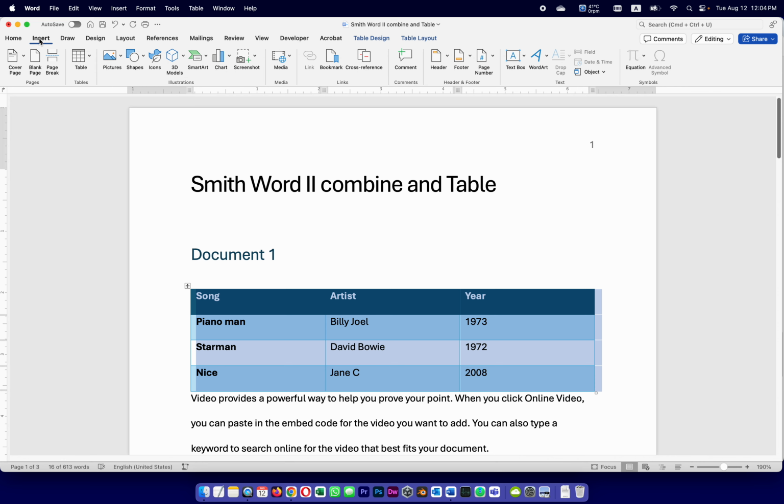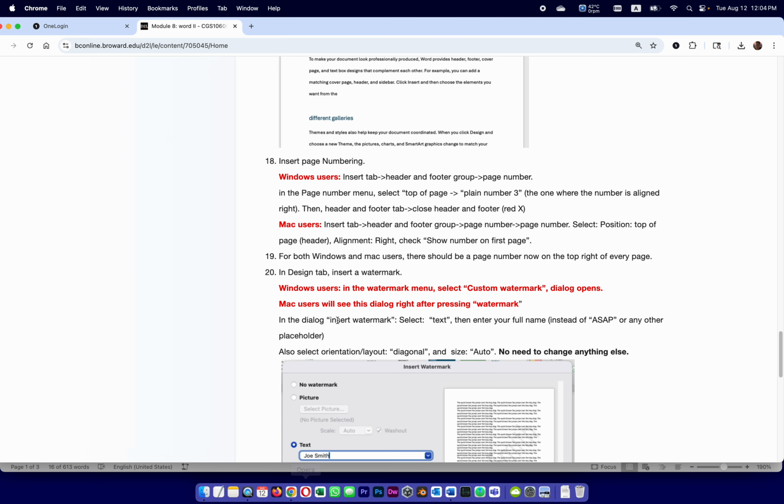In Windows, when you go insert page number, you open this and it just shows a gallery of styles. And one of the first ones on the top, I believe like the third one, is simply called Plain Number 3. Okay, so header and footer group, a menu called page number. This is for most of my students who are Windows users. And in the page number menu, select top of page, Plain Number 3.